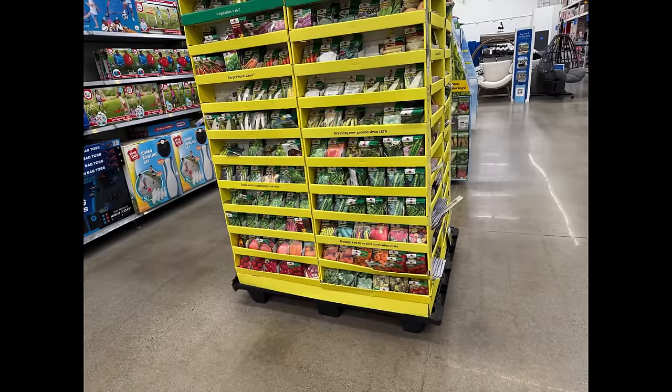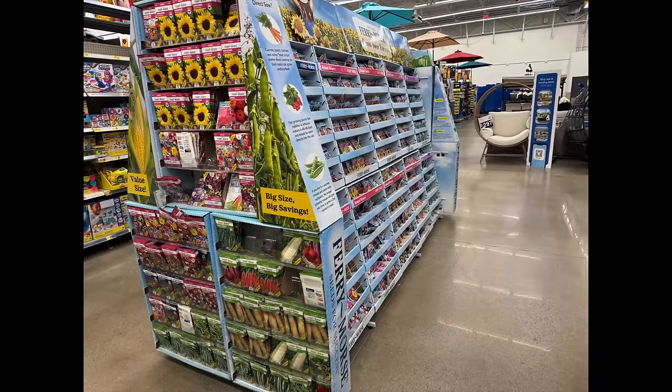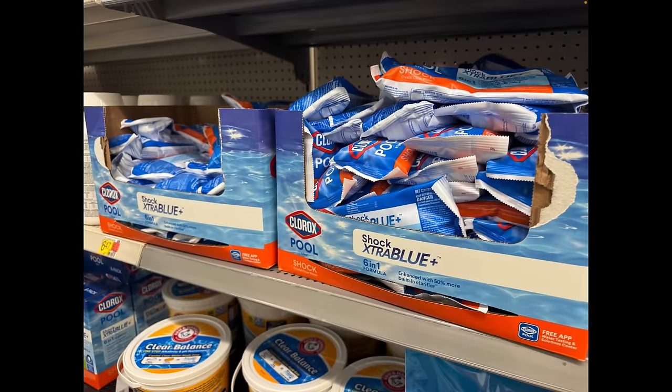This is what the seed section looks like. If it's anything like last year and the year before, seeds are going to disappear real fast. If you haven't already bought your seeds online from a better source, this is probably where you'll get them. We've seen a lot lower sprout rates for seeds coming from big box stores, so I recommend going online and ordering from a more reputable source like Burpee's. If all else fails, go ahead and buy the individual packets, though it's obviously not the highest quality.